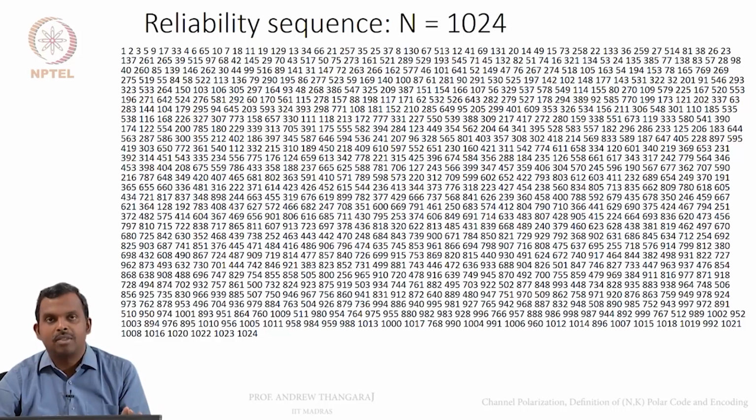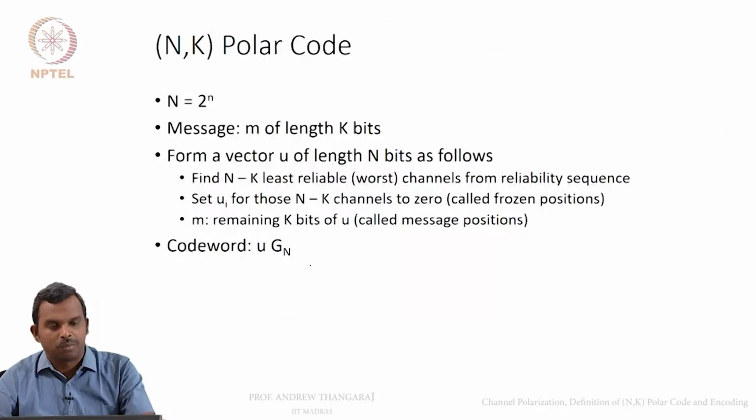There are good methods available today in the literature, but like I said, even if you find it, strictly it will vary from noise variance to noise variance. For many cases it's not contained, some cases it's contained. So you can use some approximations, and there is a structure, but it's a very hotly researched topic today. Okay. So, reliability sequence is important, but we are not going to focus too much on the difficulties around it. We will simply take the one that's given in the standard and be happy about it.